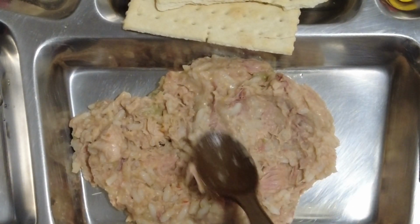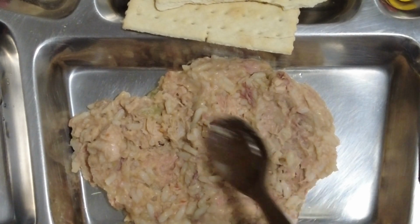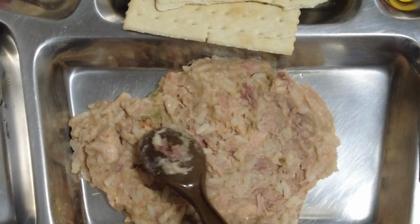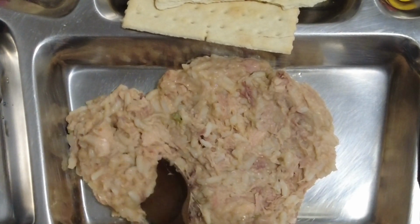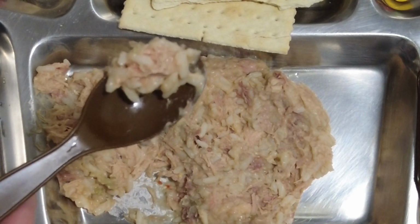Alright, the smell isn't too bad, but it looks like all the chicken just mashed up. Some of these older ones kind of do that. You can see the rice, but I'm noticing dark spots. And that's not really appealing, dark chunks in there. So let's go ahead and try some out. It smells alright, but I'm just going to try a little bite first.